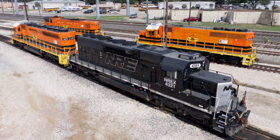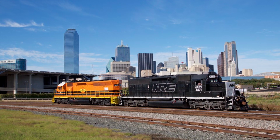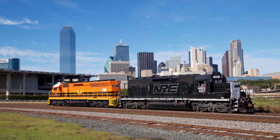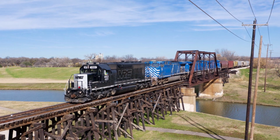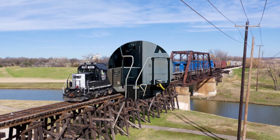Even if the rebuild isn't the most successful or notable in railroading history, this engine's status as an SD40-4 serves as a unique example of a well-known locomotive class standing out with its unique classification while experimenting with some of the latest technology in the industry after being rebuilt twice.